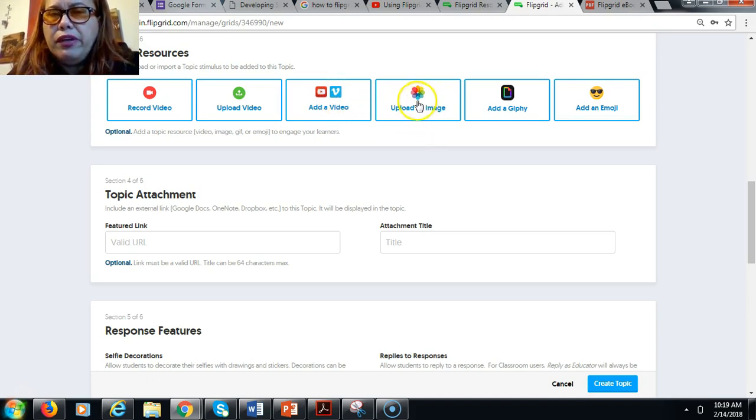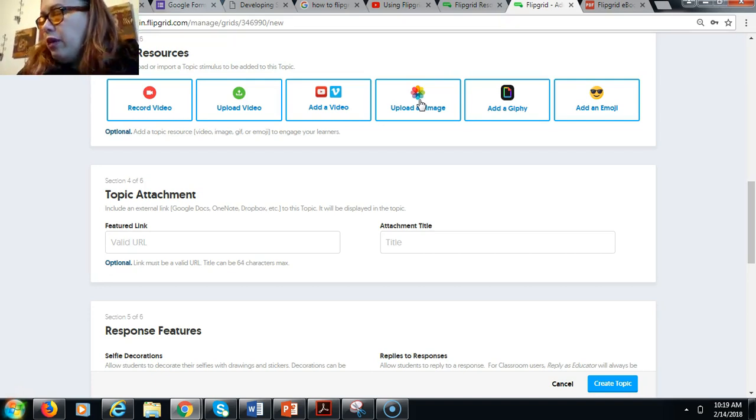You can upload here an image, and this one is good because you can put an image there and then you can ask them to describe the image or to talk about what they think is happening in that image.